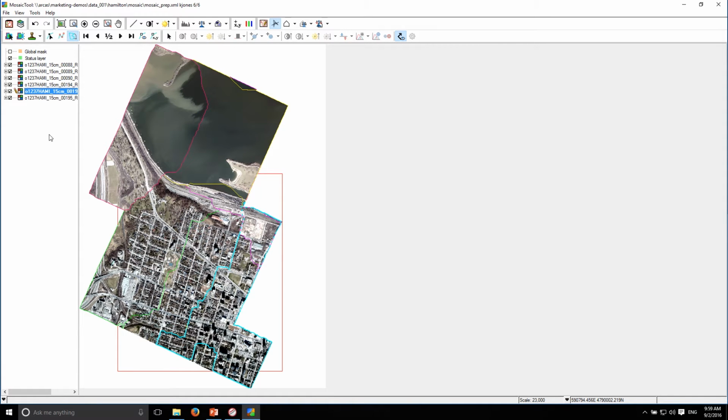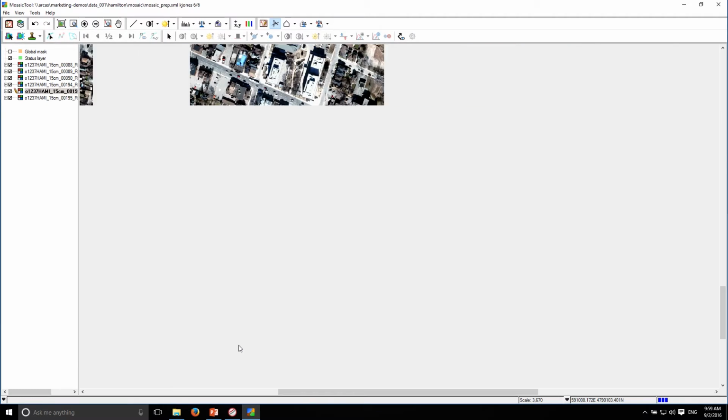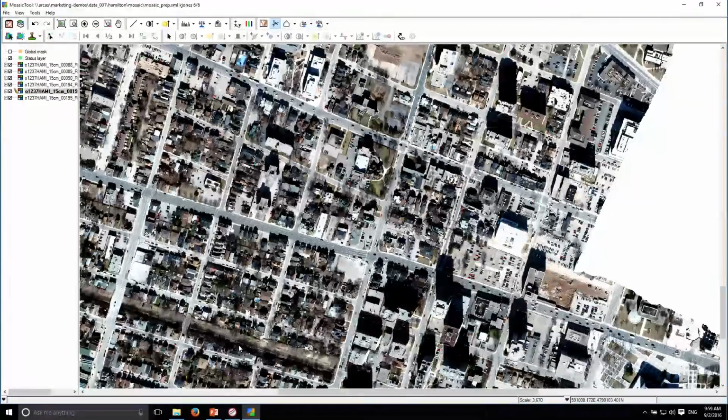Okay, now in terms of color balancing, what is a nice workflow is to turn off the cut lines, number 1, and examine your mosaic preview and determine whether overall it looks good. So the brightest areas are not too bright and the darkest areas are not missing detail. So if I zoom into maybe this area, that looks pretty good. So I'll zoom back out again.